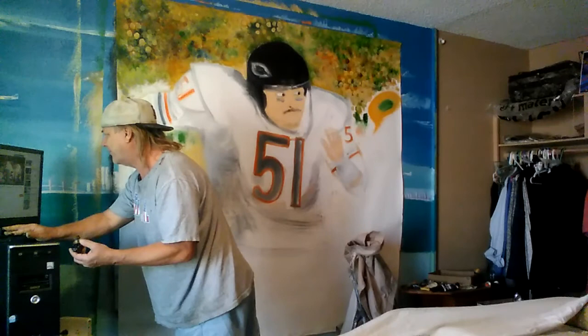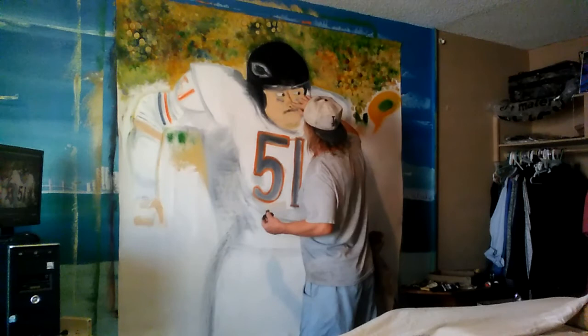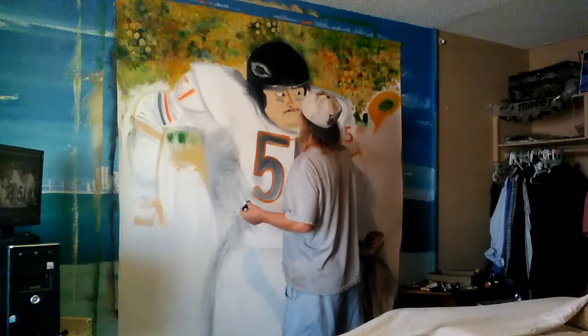Okay, so let's start going on this nose here. Let's put the shadow on this side. Let's just make him dirty and mean, like he's mean. The Monster of the Midway, that was his nickname. He made the monsters. He was the monster. But there was monsters before him. There's always been monsters in Chicago. This just happens to be the most famous monster.